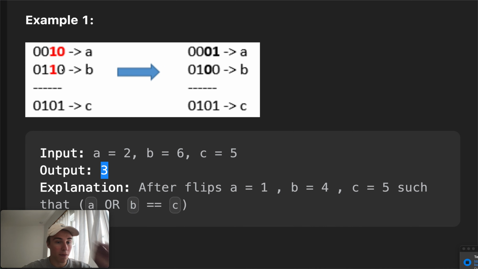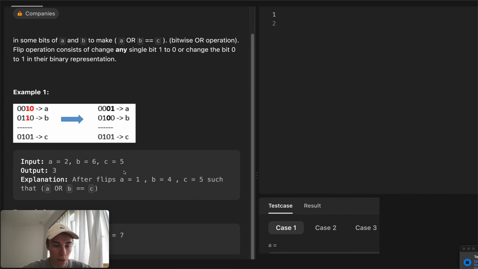What we need is the first one to be equal to 1, so that would have been equivalent of us changing one of these zeros to a 1. The second column has to be a 0, so both of these have to be equal to 0. The third has to be a 1, and we can leave that unchanged, and hence we're changing 3 bits.